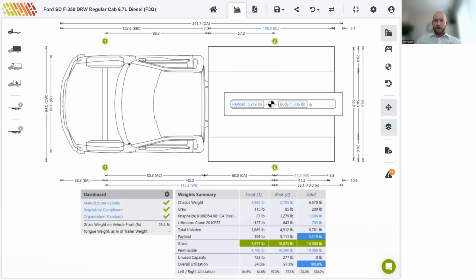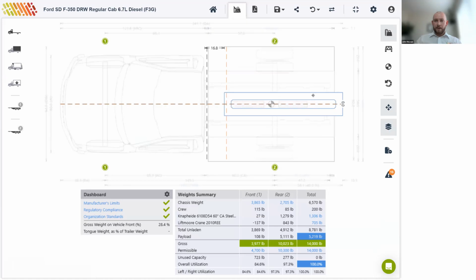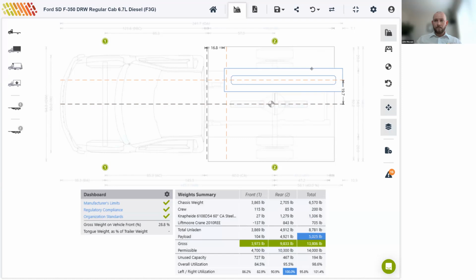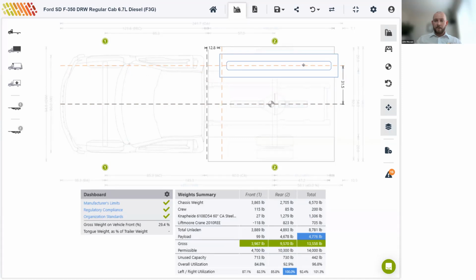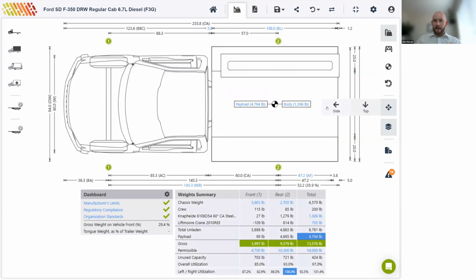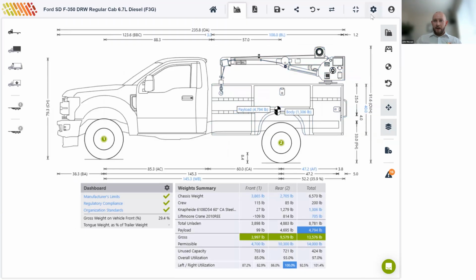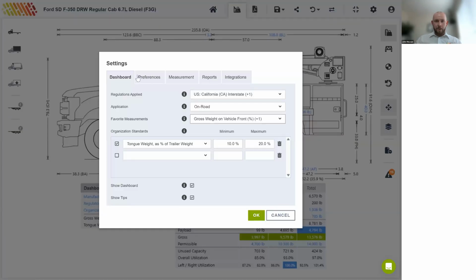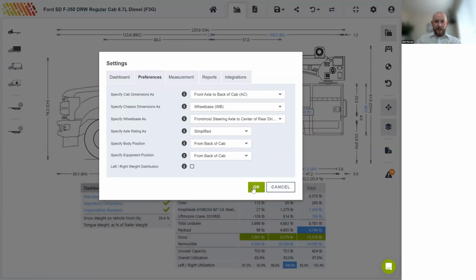I'll go to top view. I'll grab this crane and drag it curbside and just keep an eye on those numbers in that new field in the weights table. So you can see we're fully utilized there on the right of the rear axle. Okay, I just quickly wanted to go through that, but I'll flip back to side view and I will just switch that off again because we won't be needing it for this example.